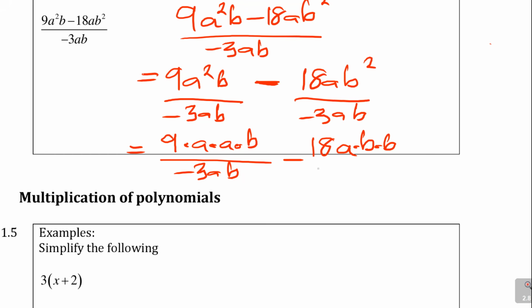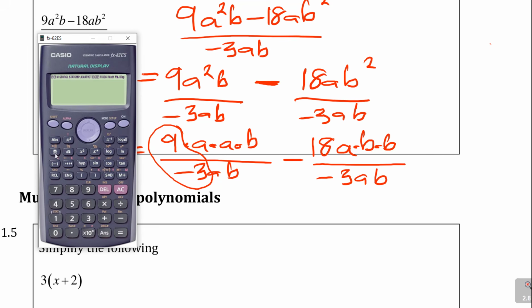Alright, then here you divide by the same fraction, 3ab. You are allowed then to cross out what needs to be crossed out. In this case, look at the numbers first. You can take a calculator to assist you. What are you dividing? 9 divided by minus 3, so that it's easier for you to apply. So you're going to say the fraction 9 over minus 3. Don't forget the negative sign. Look what the answer is giving you.